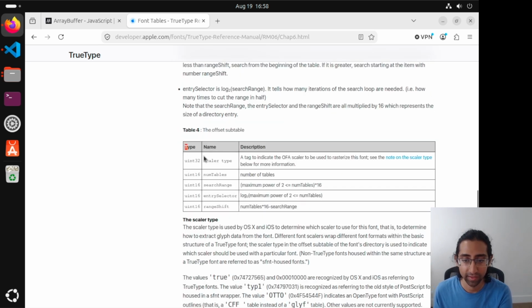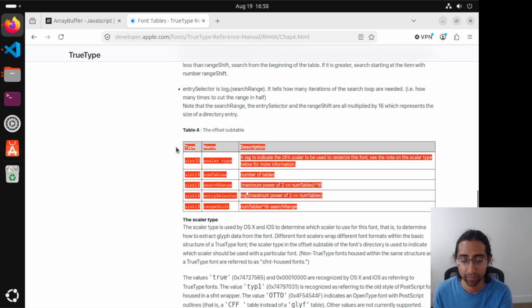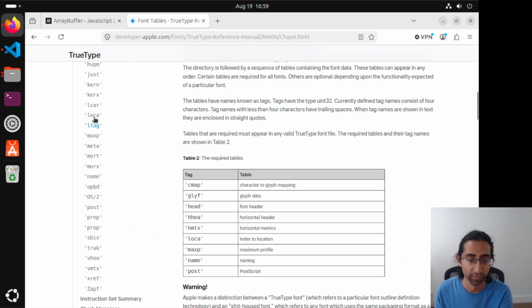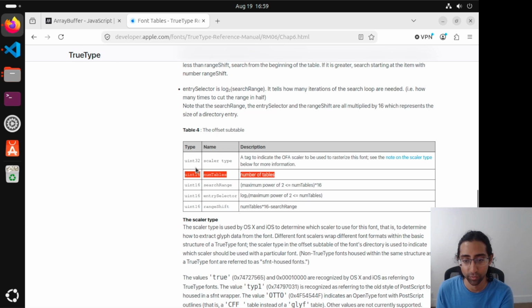Okay, so this is the thing that we saw at the beginning of the file. We have 32 bits, a 4-byte value for just a magic number. We can just ignore this, or we already looked at what it was, and it was this number for this file. Okay, the next thing is the number of tables in the font file. These tables, how many of these are in the font file. So that will be found next.